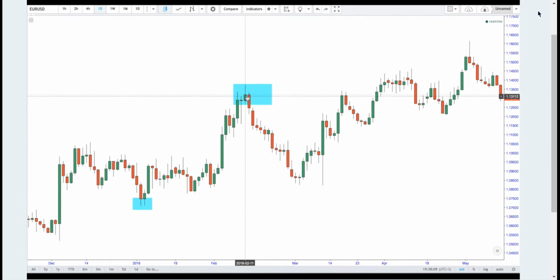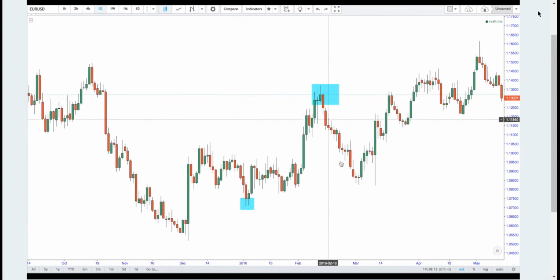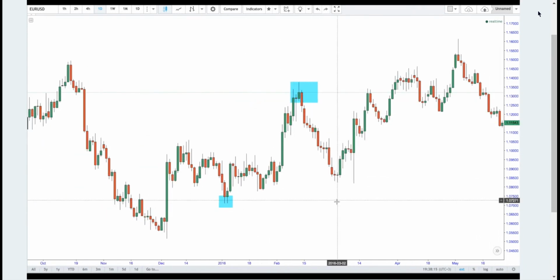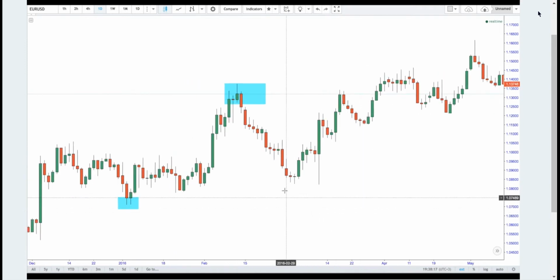See this red one here is a bearish engulfing. It's engulfing the prior green candle. And we also have the 3-pin pattern, 1, 2, 3. As you can see, Euro USD has declined, quite a deep pullback. And over here, what do we see again? 1, 2, 3. So we have the doji in the middle, little doji on the left, and then we've had the bullish candle here. So it's carving out the bottom.